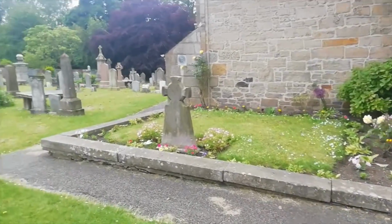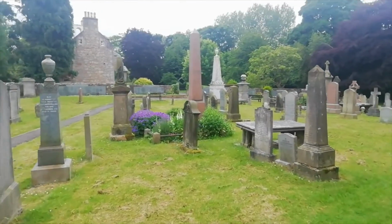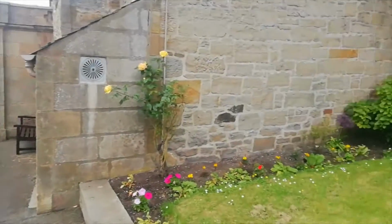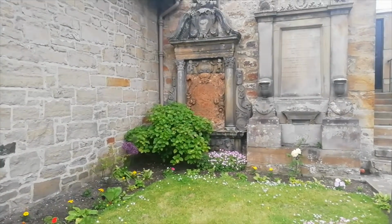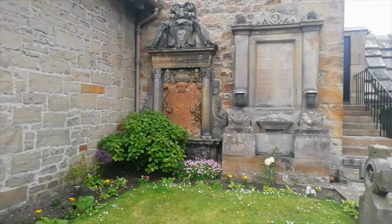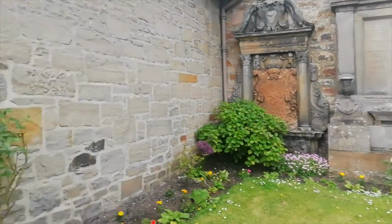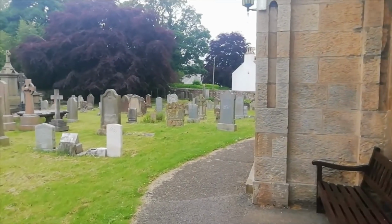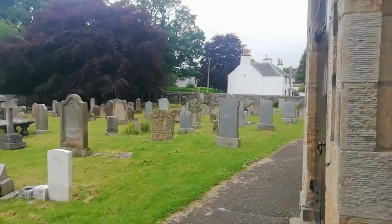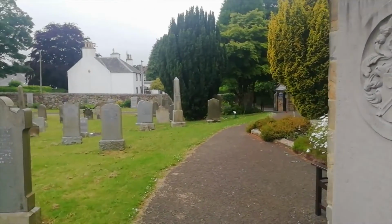A quick walk through the graveyard. There's other videos that I'm going to be making. There's one of this guy over here, Jock Howison. It's quite an interesting story, but I'll be making a full video of that. I decided to postpone under present circumstances. The idea of doing a video based in the graveyard might not be in the best taste, but once it's all over then I'll make the full story of Jock Howison.